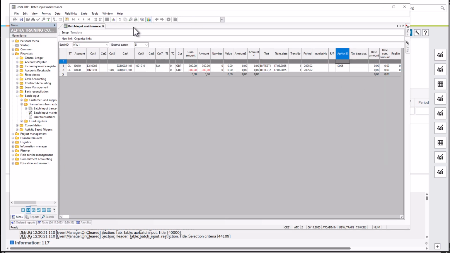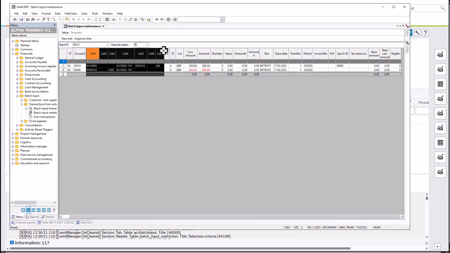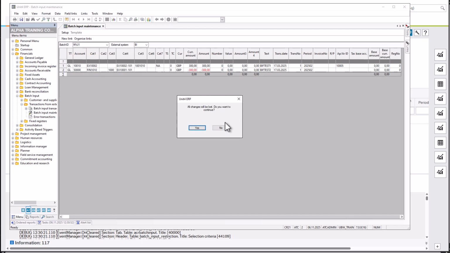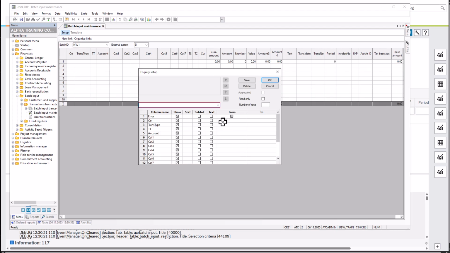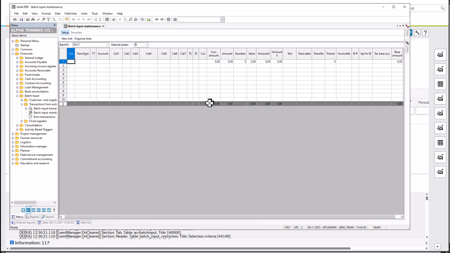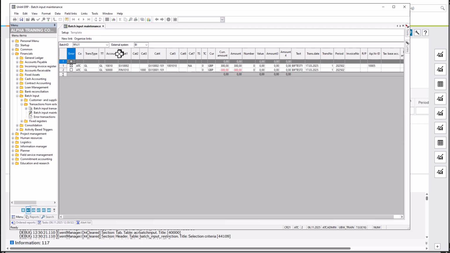And in desktop, you can see all of the cat 1 to 7 information plus a whole bunch of other information. And I think you can even, if I press F7, sorry, if I click on setup, F7, you can add other columns of information to this view and it will remember your setup. You can see there's 70 odd different columns, of which a subset of those are chosen by default. So in desktop, the customer is used to seeing all of this information.